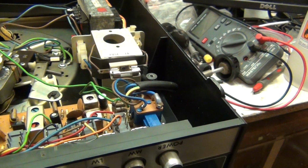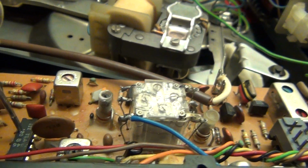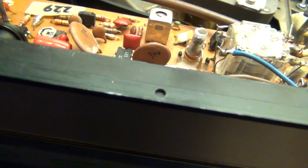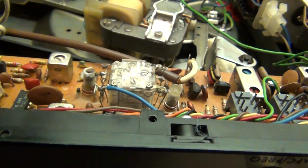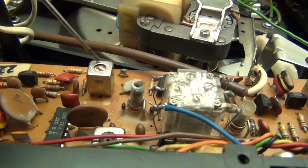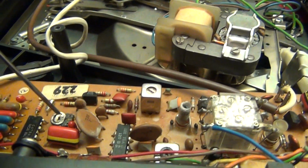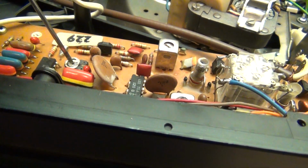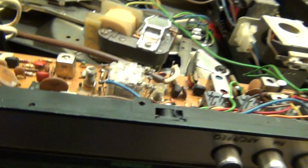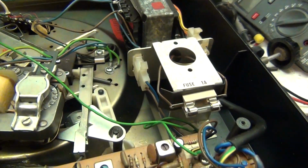Your FM's over this side because you've got your FM chip here, your front end chip here, I believe. You've got your FM front end here, and you've got your decoder here, stereo decoder. And the one you actually adjust, you adjust the pink transformer here, and you adjust the black transformer here. And if need be, you adjust the potentiometer there for the stereo beacon, as they used to call it, the FM stereo indicator.